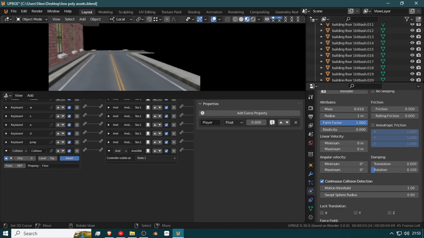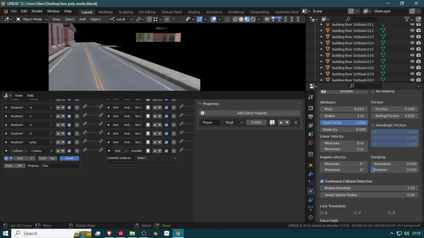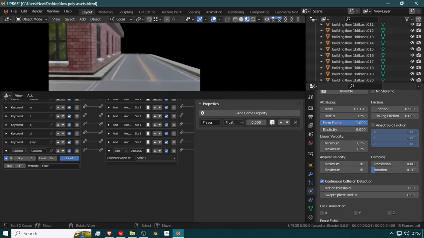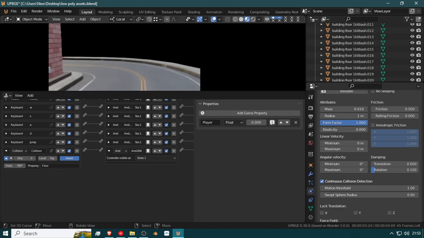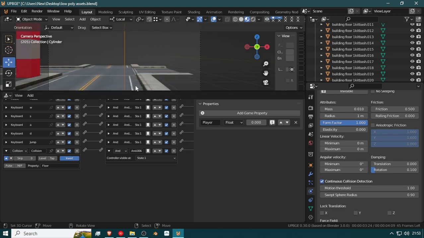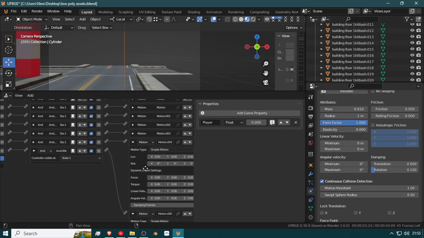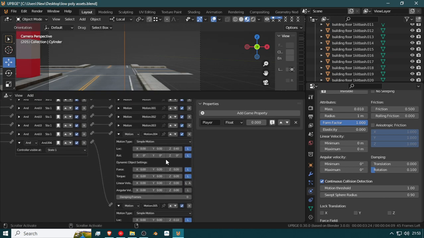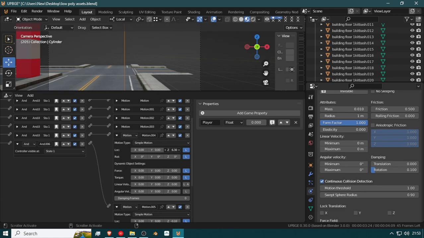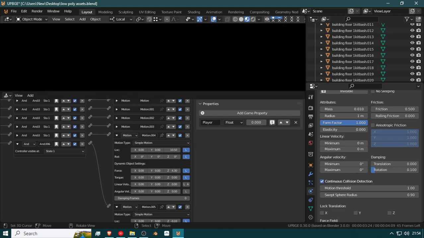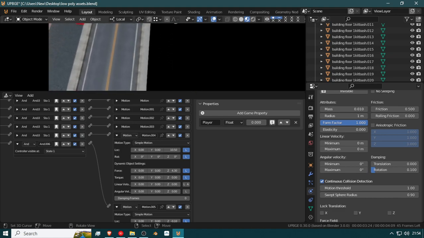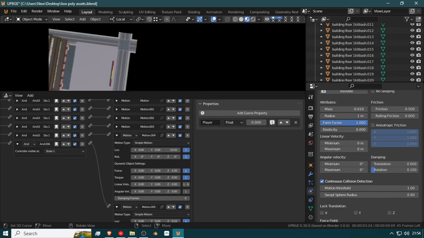So now I'm able to walk around on this, but I'm not able to jump. Okay. For this, I'm gonna need more of an upward motion for one, and the force maybe a little bit more. So it just snaps up, as you can see, and I can do that infinitely.